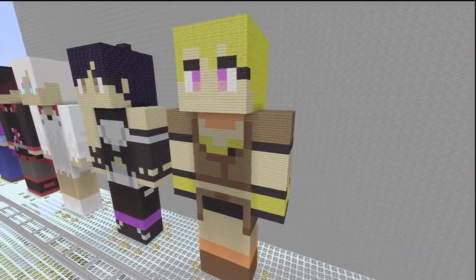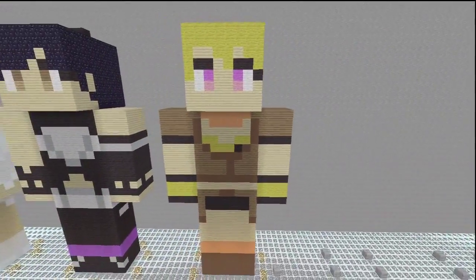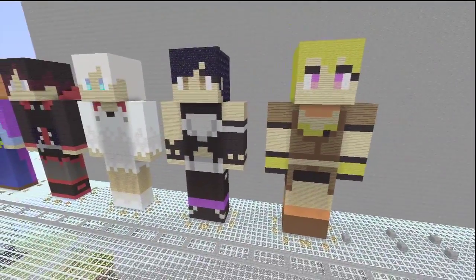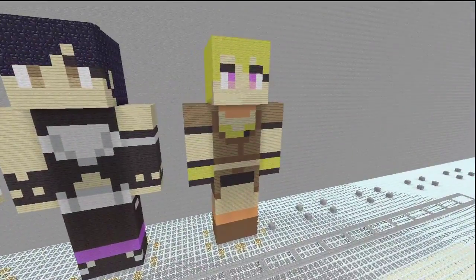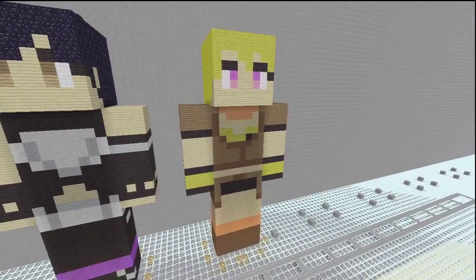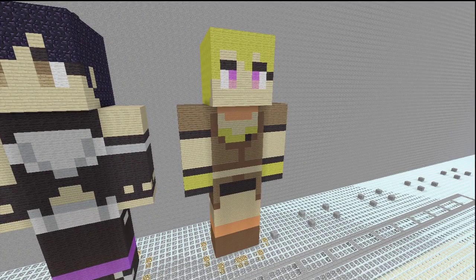Today I'm going to be showing you how to make Yang, the final team member of Team RWBY and Ruby's older sister. So, again, this is the last main character of RWBY to throw in here.